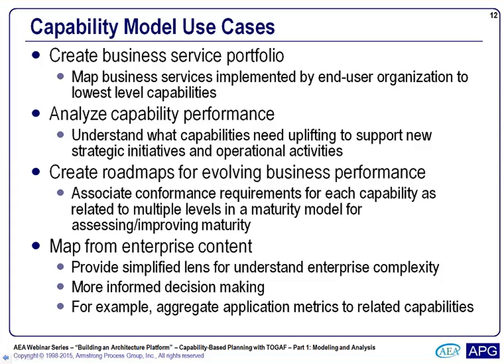So, an example that we'll take a look at is one of the ways that people often use a capability model, to provide a simplified yet very informative view of the state of the IT application and service portfolio as it relates to which applications are related to and supporting different capabilities.